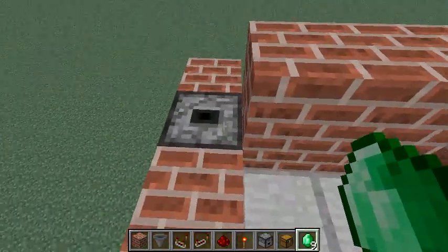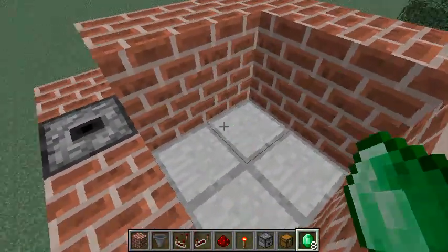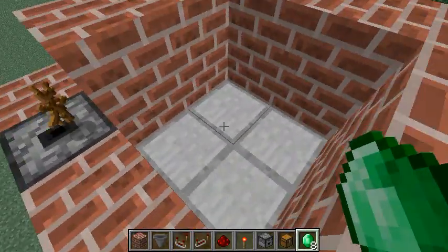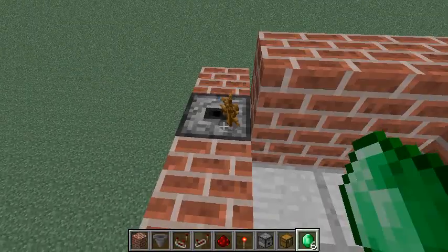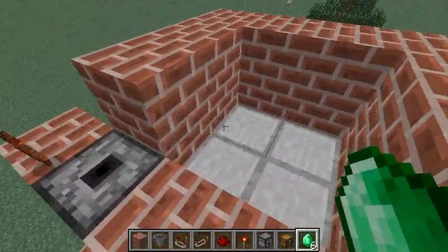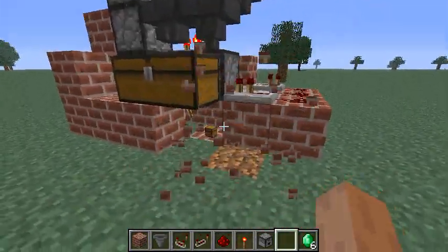So the first time an item comes out, it means that it's ready to go. So every time you throw the right item now, it will output a random item to your inventory. Alright, then let's check the disposal system. So it's working.